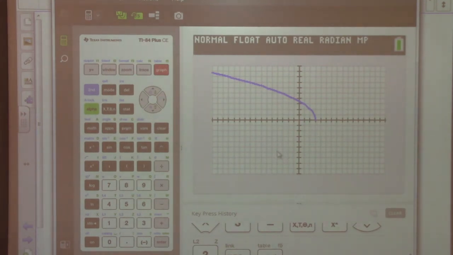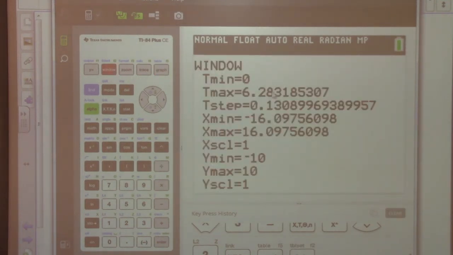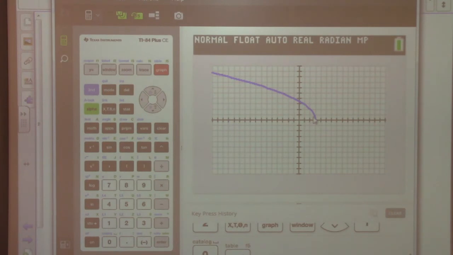Now, one thing that we have to do is we are given a time limitation from 0 to 10, as in 0 seconds to 10 seconds. So what we have to do is go to the window, and this is where we adjust it. We go from t equals 0 to t equals 10, so I changed this to 10. This third line here is t step, what the thing will go at every time you click. So we graph, and this is what that'll look like.